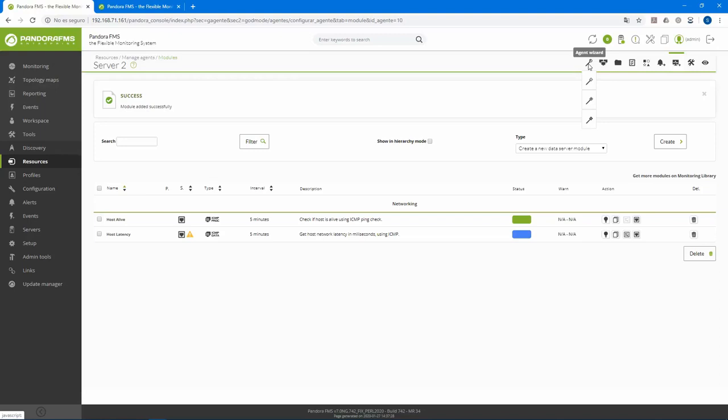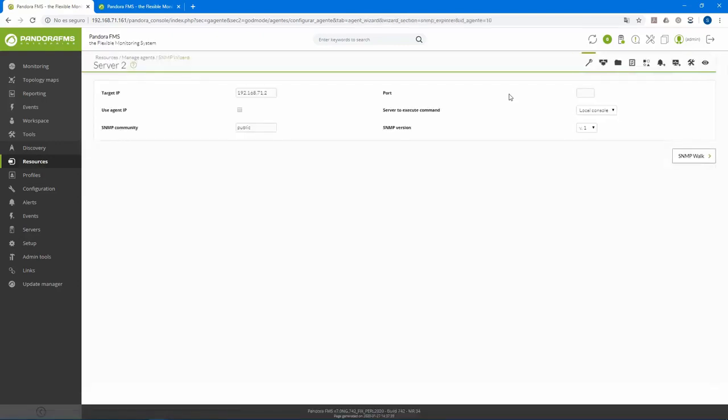Another option regarding remote agents to obtain metrics quickly and easily is wizards. First, go to the SNMP wizard. There you will find the first field that includes the IP of the agent you're monitoring. Next, you will see the port. This box appears blank and by default it will use UDP port 161. If you don't have another one configured, it won't be necessary to indicate anything here.